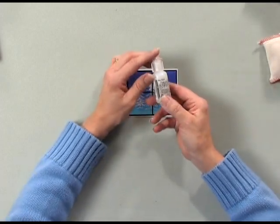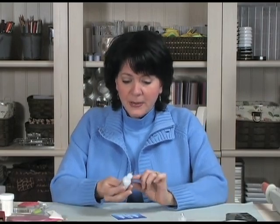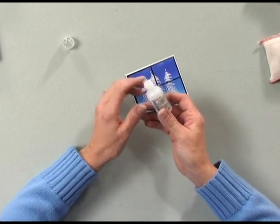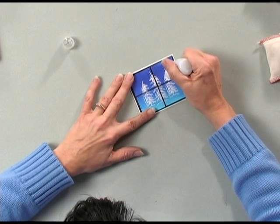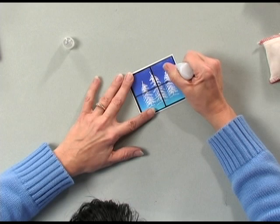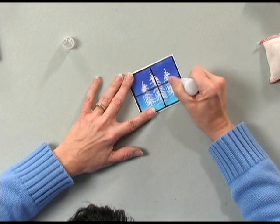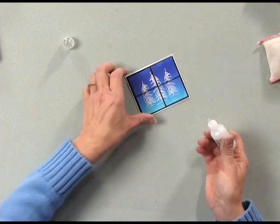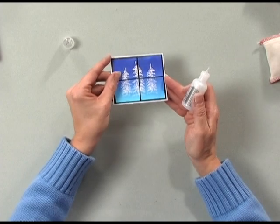To jazz it up a little bit, I'm going to add a little bit of the stardust stickles, and that's going to give me my frosty glittery glow. If you've never used stickles before, you're going to absolutely love it — it has a very very fine tip. I like the stardust or any of the white colors of stickles because they really shimmer and give just a little touch of sparkle. They're a little bit thicker than other types of glitter and they really pack a punch. You can see I'm just kind of highlighting over that snowy area of my trees, and you can see the way that shimmers when I turn it — it's really picking up that sparkle.